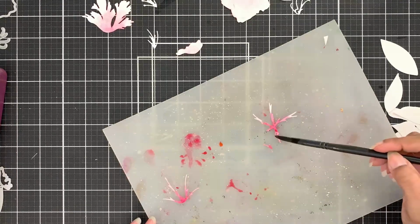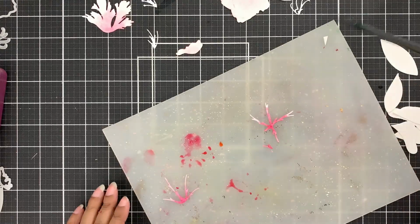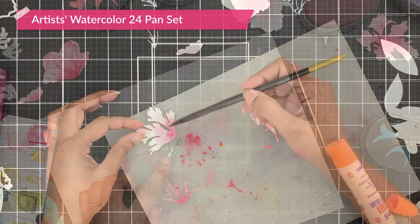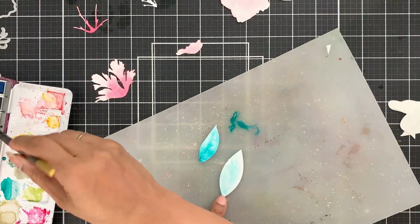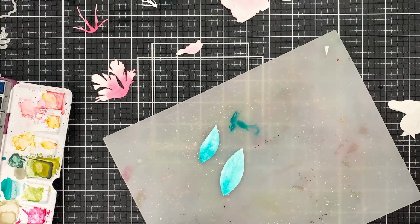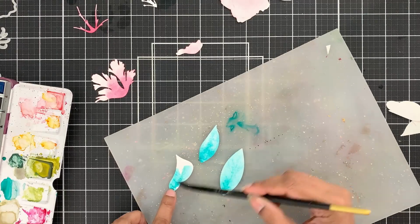For the flower, I have combined a bit of Tea Party and Cherry Blossom pigment and also added a bit of yellow pigment from the Artist Watercolor 24 pan set. Once I'm done coloring the flower layers, I will set them aside to dry and move on to the leaves. You can also use your heat tool to dry these, but because I was already working on other die cuts, I let them air dry for a bit.